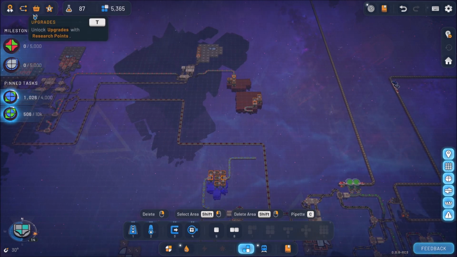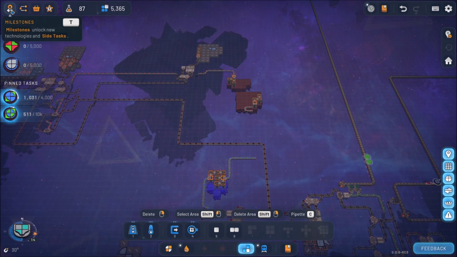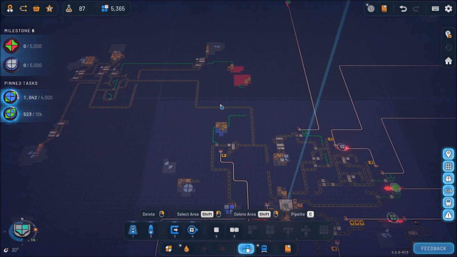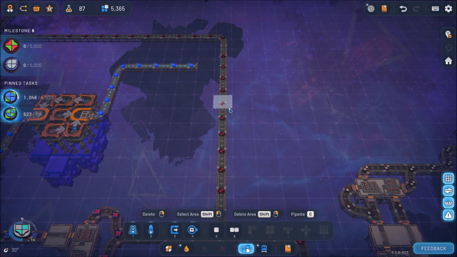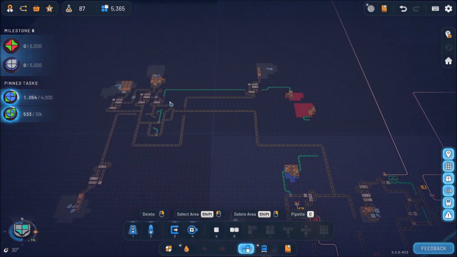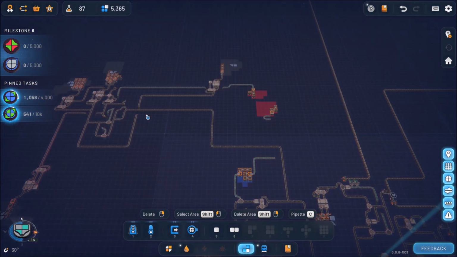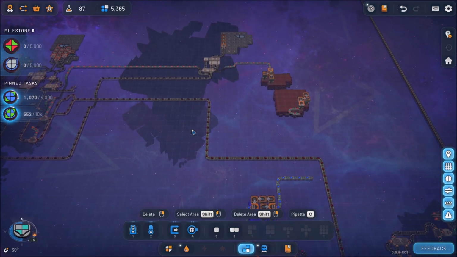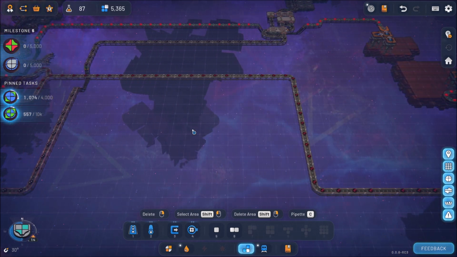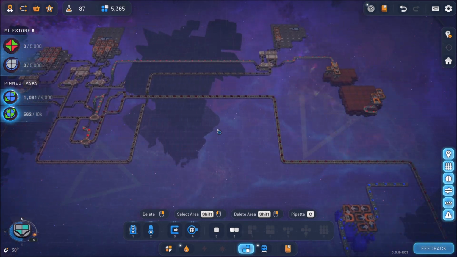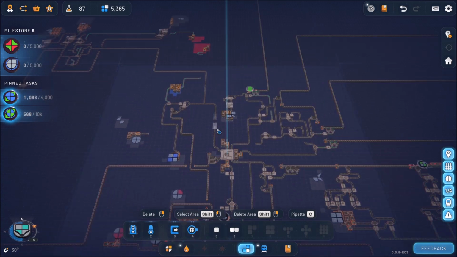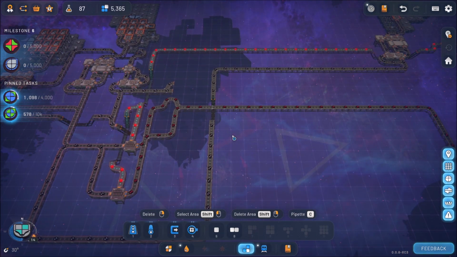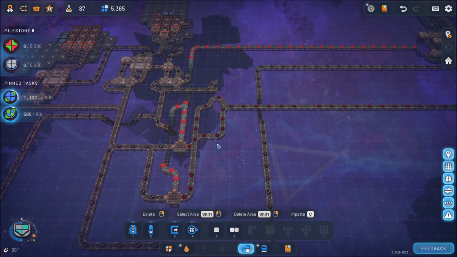So we're going to focus on this milestone here. So we need to make this one. Now we're already making this part with some god-awful mess up here, but at a certain point it's not worth changing it. Basically, I'm taking little bits of each of various different shapes to assemble them together. It's working, and if it's working, you don't break it. But we can do one thing, which is that we can deliver things a bit more quickly. So one of the ways I've found that's good for using trains is to.